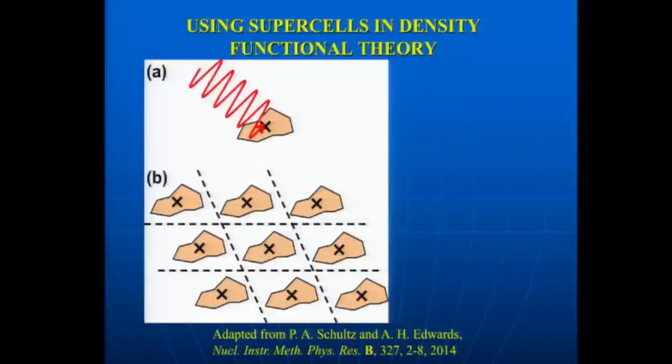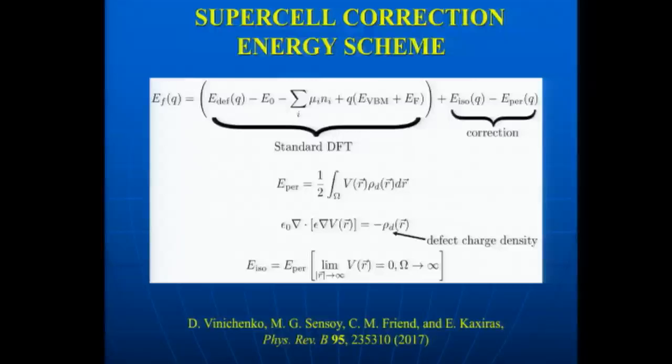So there are lots of ways to get around it. These are the details of the calculation. If you want to calculate the formation energy for a charged defect, this is not enough. You need some type of correction for the fact that neighboring supercells have charges, and they're going to give you an error in your calculation. A lot of people have been working very hard to come up with tools to correct this deficiency. Recently, Tim Kasiris and his group came up with a scheme that turned out to be very useful for defects in two-dimensional materials as well as defects in three-dimensional materials.